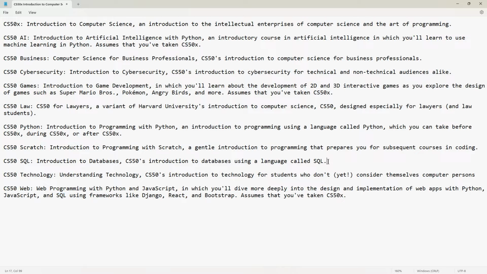It's probably about time I did a refresher in SQL as well, although this appears to not require any prerequisites. But I think once I've done the business one, I'll dive straight in. I'm not going to do any other preparatory courses, and then I'll probably circle back once I've done these assumption ones, and I may well decide after I've done CS50X to do this SQL one before I attempt this one. But I am quite keen to do the AI one after I've done CS50X.